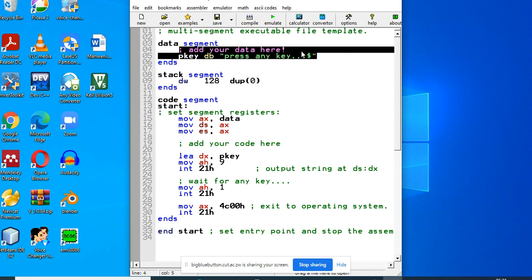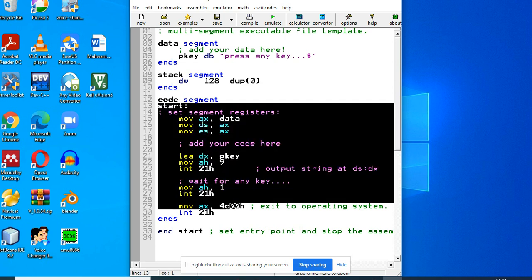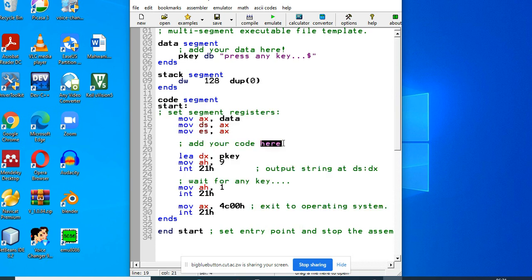So we have a section for data, a section for stack, and a section for code. Here we have a comment saying add your code here, so that's where you can add your code.